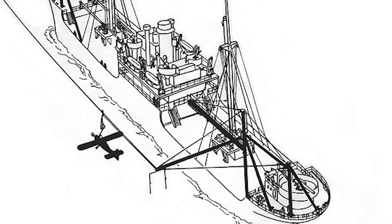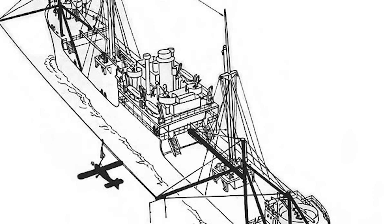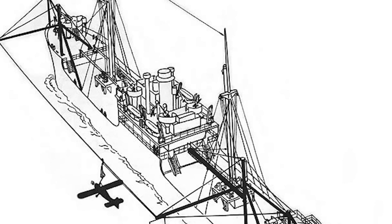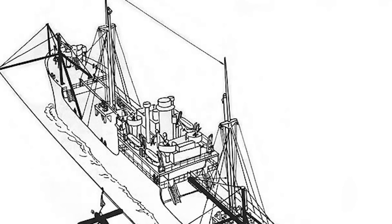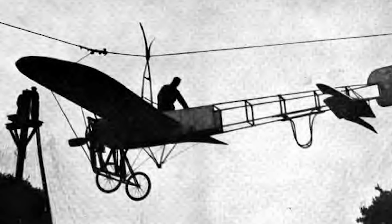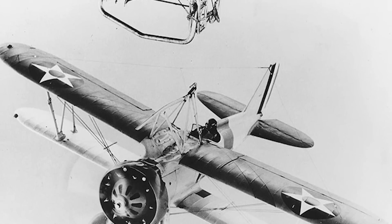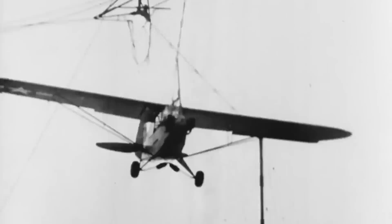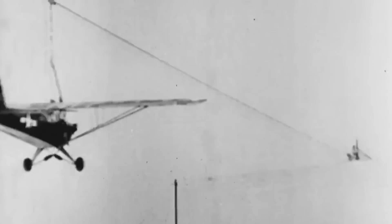It was during his nightly sketch sessions that he stumbled upon a new idea, one that he quickly realised could be suitable for both the Army and the Navy. Instead of using a catapult, the aircraft would be suspended below a cable and take off under its own power. This cable could be slung on booms over the side of a ship, or between a series of poles on land. This was not the first time that this recovery method had been contemplated – back in 1913, Louis Blériot had conducted similar tests with his plane suspended beneath cables, and in the 1930s the Army Air Corps had experimented with hooks and cables for docking aircraft with airships. But Brodie's proposal, despite looking remarkably chaotic, was probably the sanest attempt at this sort of thing thus far.